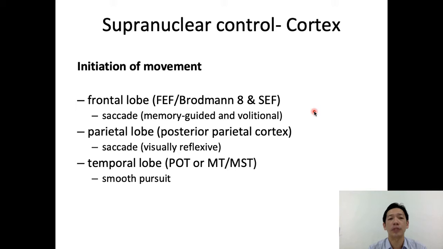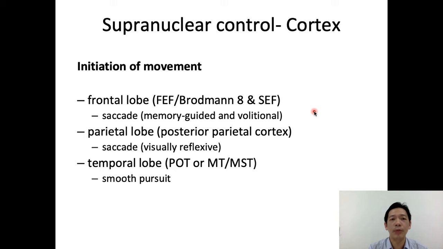So which part of your cerebral cortex? Saccades, frontal eye field. Where is the location of the frontal eye field? In the frontal lobe. Is there any other location in charge of the saccade? Yes, there is the supplemental eye field in the frontal lobe, and also the parietal lobe, particularly the posterior parietal cortex. But they are not so important, though you can definitely mention them during your exam or discussions.